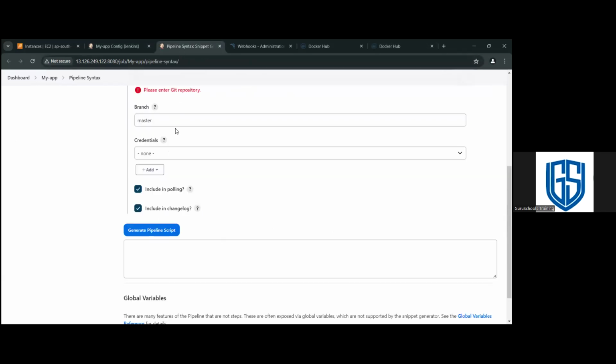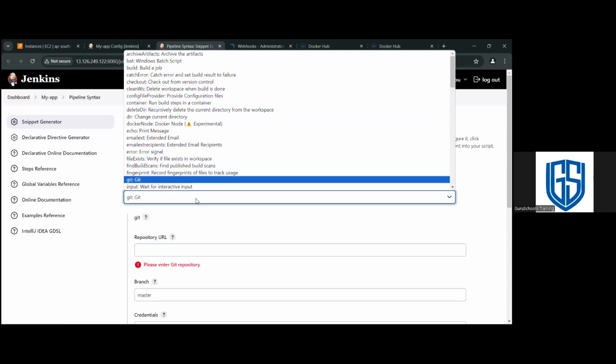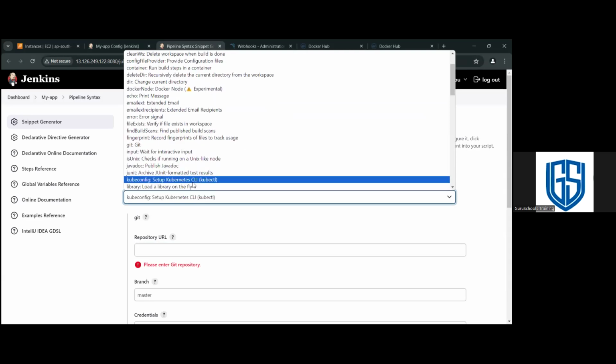So in this case, I am going to create Kubernetes, okay, kubeconfig file. So it's kubeconfig.